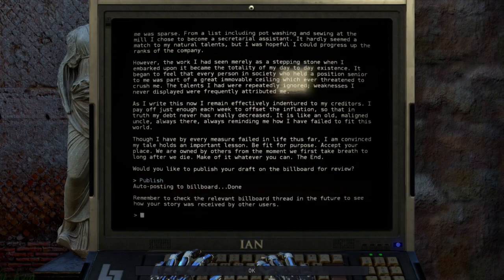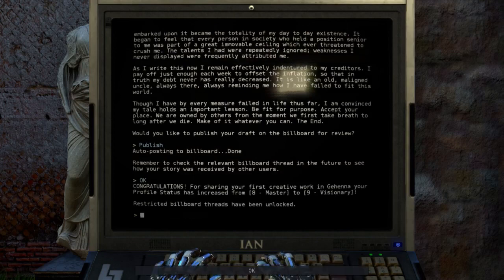Remember to check the relevant billboard thread in the future to see how your story is received by others. My depressing story. Yay, I'm rank 9 now. I just ranked twice without even having to do anything else in between. For sharing your first creative work in Gehenna, your profile status increased from 8 to 9. Restricted billboard threads have now unlocked.